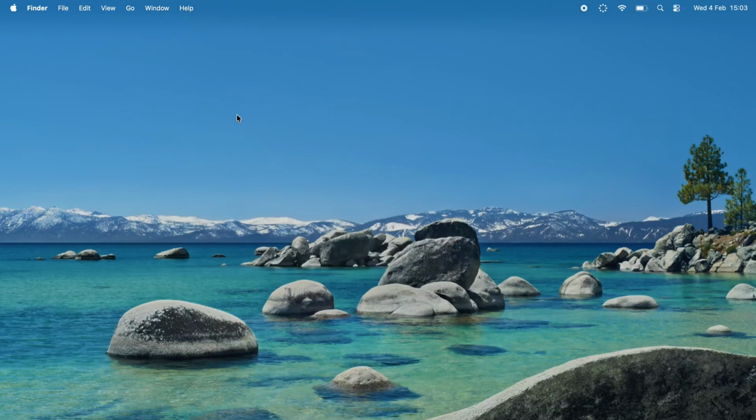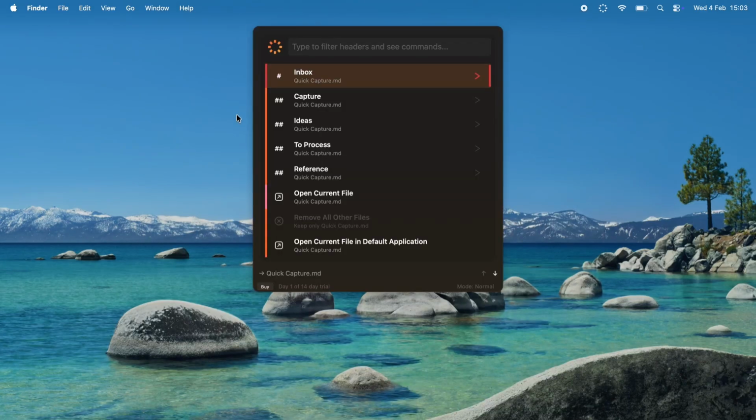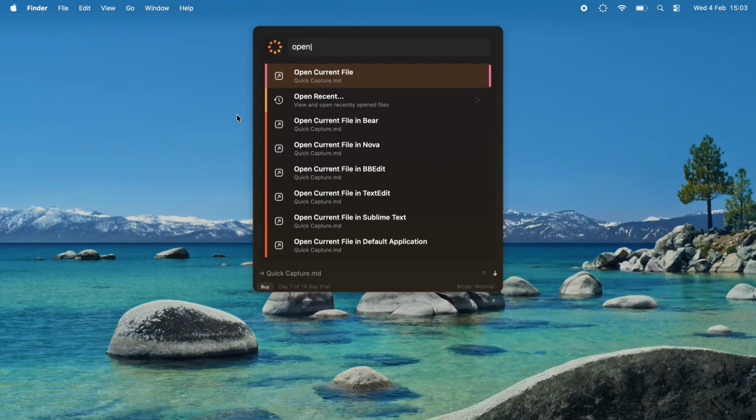You can also use Burst Notes to add items to existing files that you might have open in other editors. Burst Notes knows a number of popular plain text and Markdown editors, and if they're installed, a command will appear that lets you open the current file directly in another editor. You can also access settings from the command window.